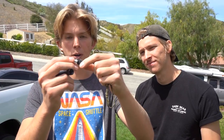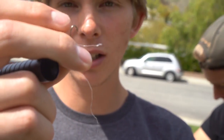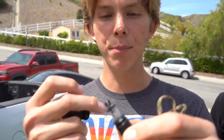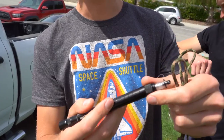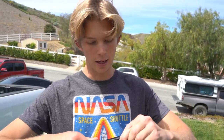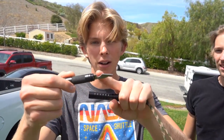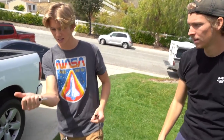What else is in there? Okay, so this is a really cool part. There's a fishing pole. Ooh. See this wire, and it comes with a hook? See that? So you just need some bait, and you can actually screw this side on, and then you have a full-on pole here that you can cast a line. Let's see what's next on this thing. Ooh, a knife and a bottle opener. See how sharp that is? This is a shank, dude. Like if someone comes and attacks you, just hold it like this and you're safe.